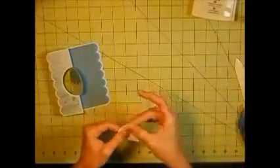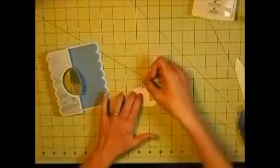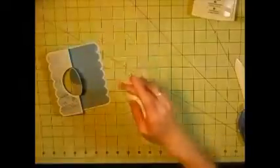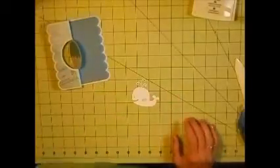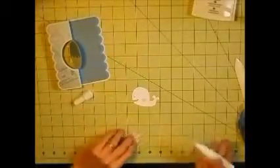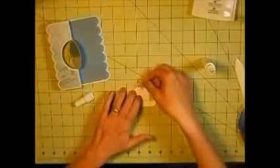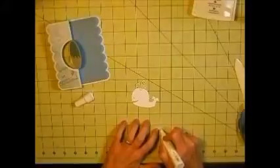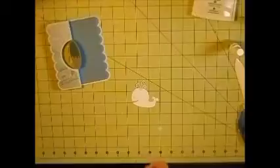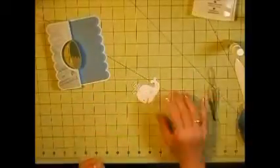From our die set, I have cut a little Moby Dick with this interior die here. And I've also, from some pearlescent white cardstock, cut his little plume. And again, from the light blue cardstock, I have cut him a little fin. So we need to get these two teeny pieces adhered. And I'm just going to use a little two-way glue pen on the back of the plume to adhere that to the top of him. And then again on the back of his little fin. Get that closed up, and I'm going to get my tweezers because my fingernails are non-existent. All right. There, we've got his little fin on.